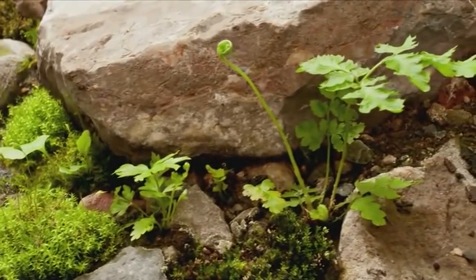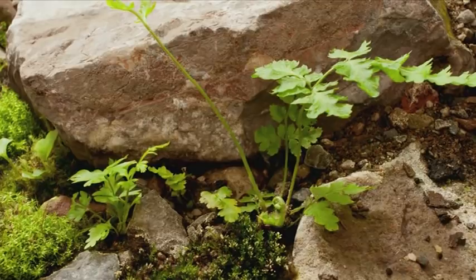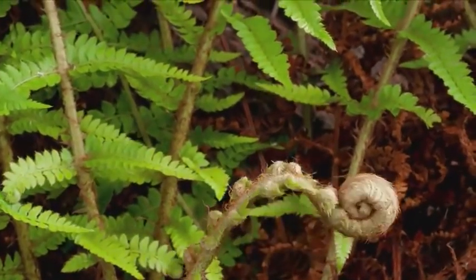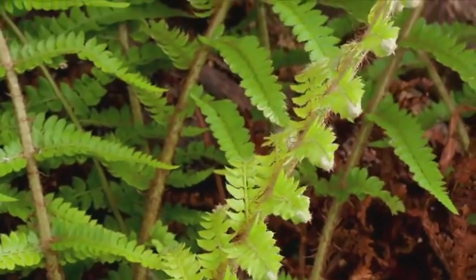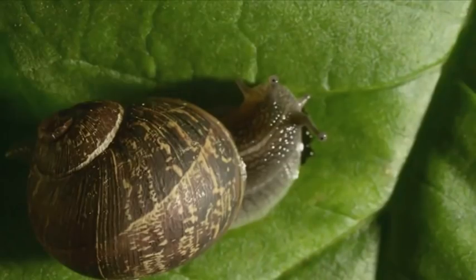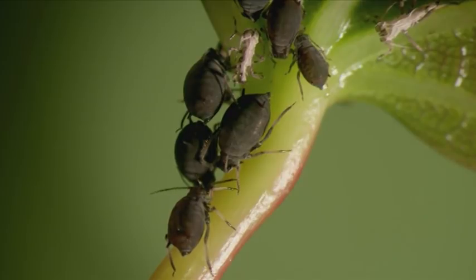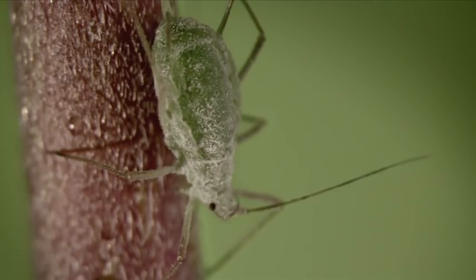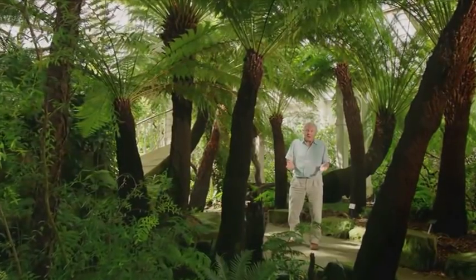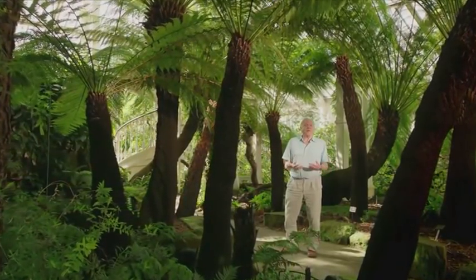Later still, some of the descendants of those plants stiffened their stems so that they were able to stand upright as they reached up towards the light. They were the ferns and horsetails. This greening of the earth changed the course of life, allowing animals to follow plants out of permanent water. As they spread across the land, the plants pumped out oxygen from their leaves. So from the very beginning, land animals were dependent upon plants, not only for food, but for the very air they breathe.